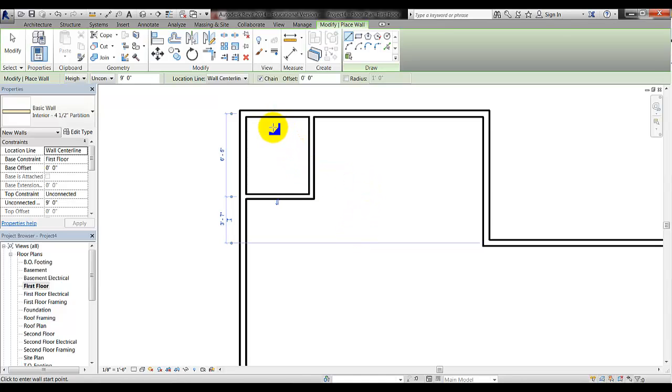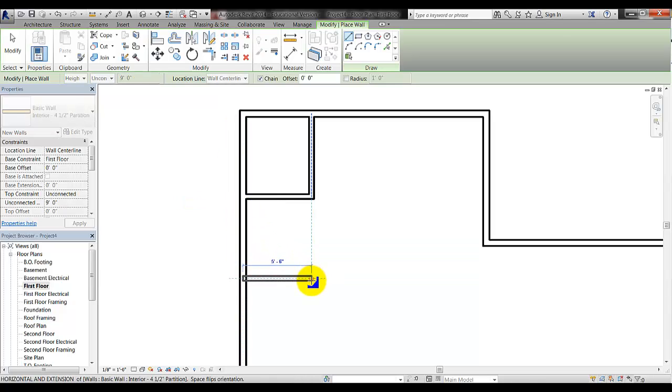So keep working through the interior walls, looking at the plan, checking the dimension, and then working to track from there. So in the next case here, I need to come down from that center line, 6 foot 4, and then I'm going to line back up with the wall above.